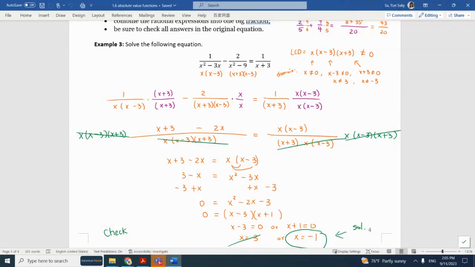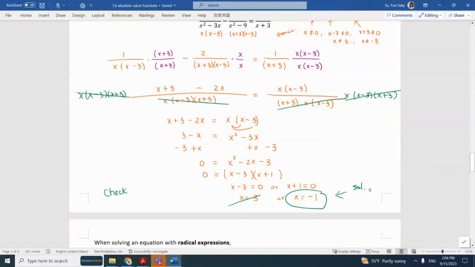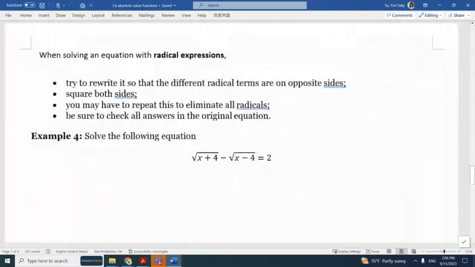So you get, oh, see, it's a polynomial equation. Distribute and move all the terms to one hand side. And you see this is a quadratic equation. You either factor or use the quadratic formula. Okay? And when you get the answer, check your solution. Are they in the domain? If this is not in the domain, then this is not the solution. This is in the domain, so this is the solution. Everybody, do you remember this problem? Okay, good.